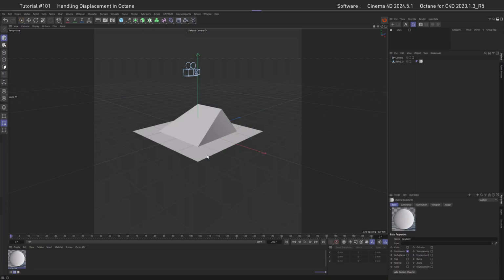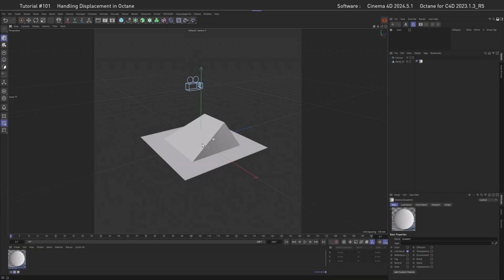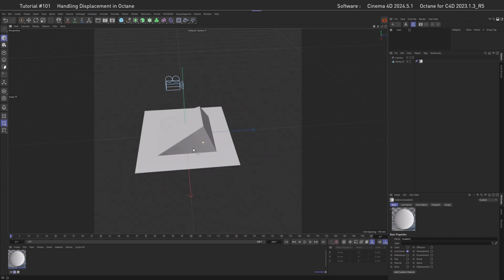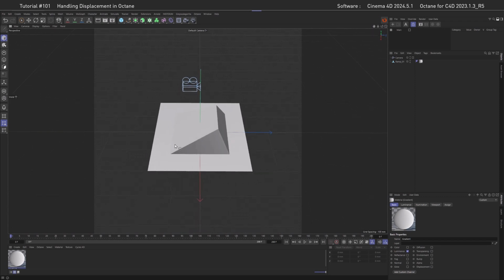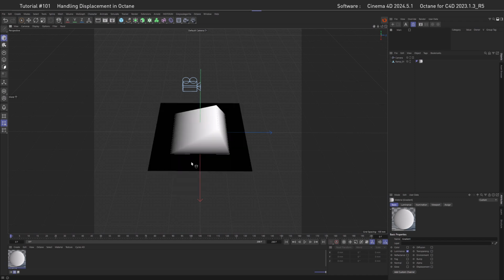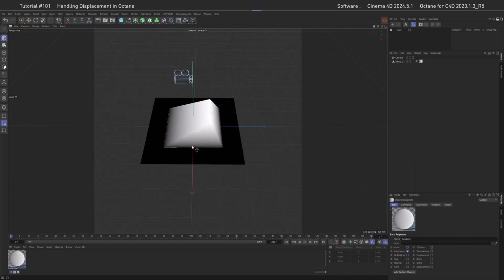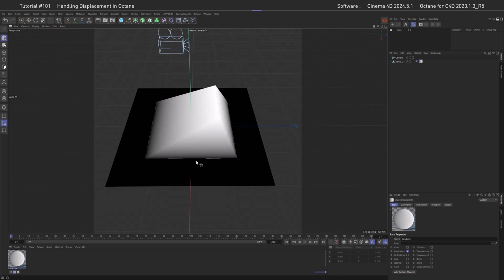To start, I thought it's a good idea to make a displacement map from a real object, and a simple one at that. So this is what we are going to turn into a displacement map. And the approach is remarkably simple. What we're going to do is map a gradient alongside the object, so we go from black to white at the height.